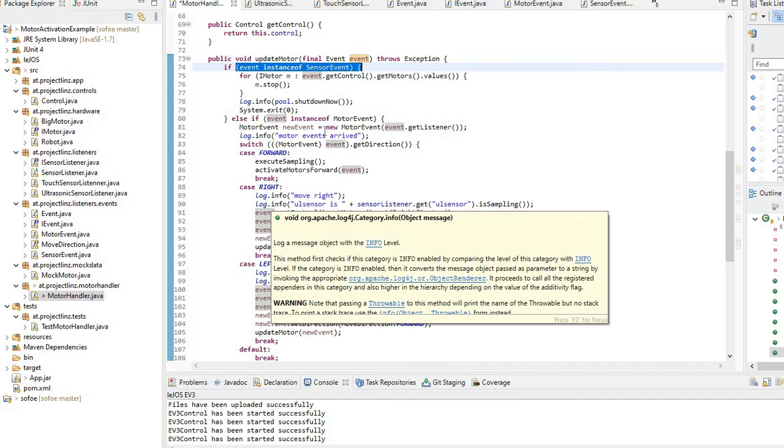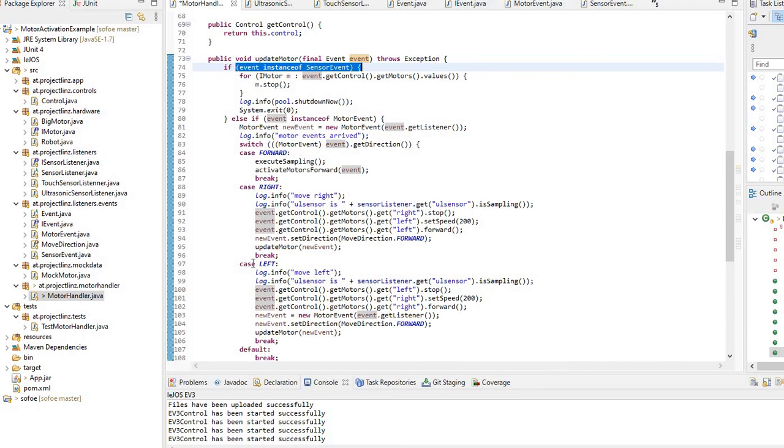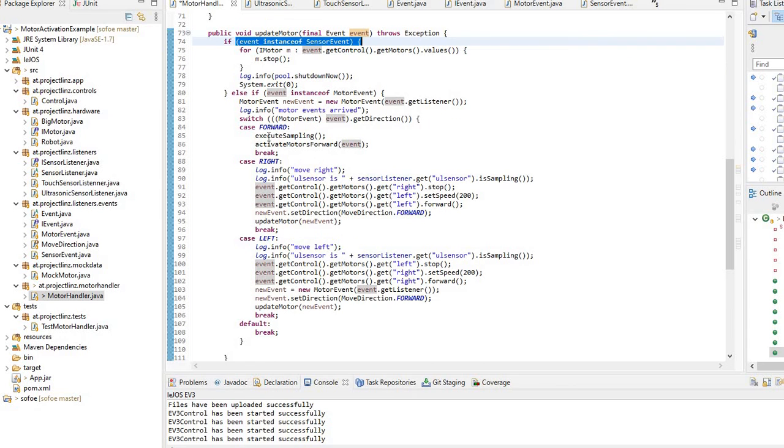And as you see, we can then process the code and decide what to do based on what type of motor event is coming and what kind of information, for instance the direction, it contains. So you see the typecast I'm using here.